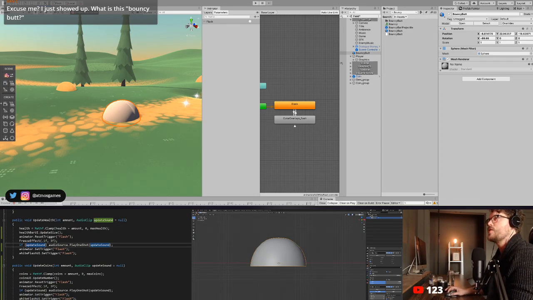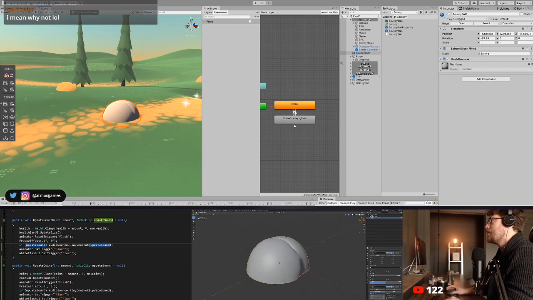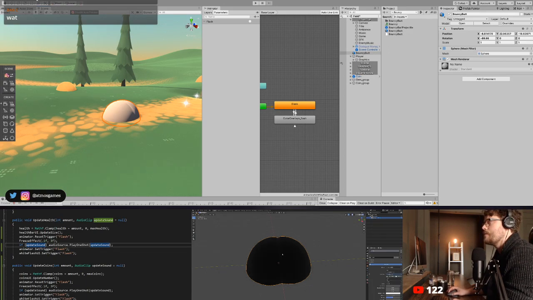I'm going to save this big giant square as assets, art, models, bouncy butt, and yeah, this is its own little texture, so it's going to be... Actually, let's put it in the reusable textures folder, because I know we'll probably use this flesh in other places. So this is just going to be flesh, okay? So now let's go up to Blender here, and we're going to add a new material to our file here. Go to Materials, add a new material, we're going to call this Flesh. And then its base color is actually going to be an image. Open it up, go to our textures.